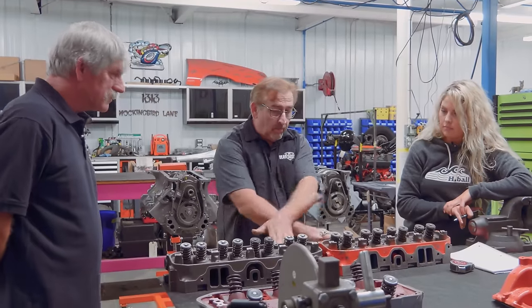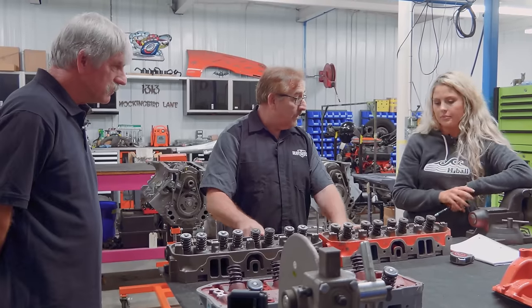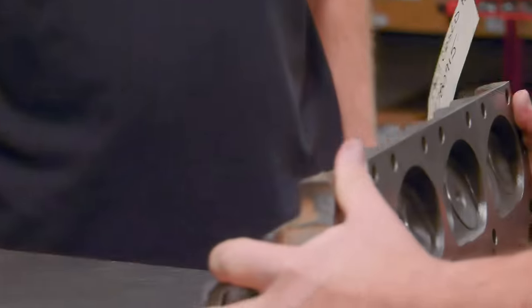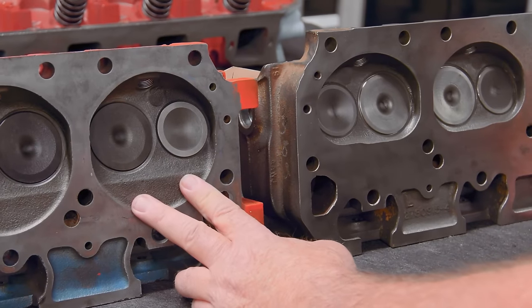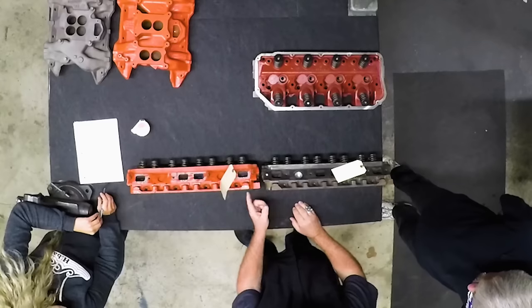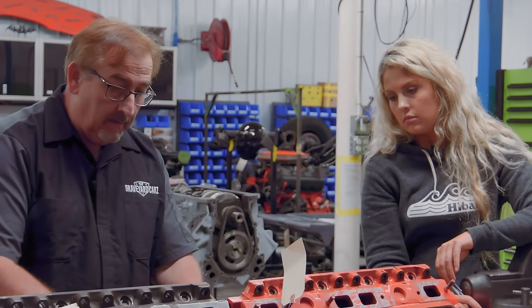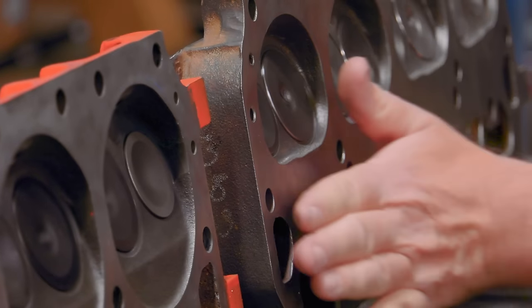This is kind of going to dispel a couple of myths. These will both bolt on the same engines. I could put this on a 70 440 and I could put this on a 67. The only difference is it would change the compression ratio, and here's why. When I roll the 915 up like that, and I roll our 906 up like that. On the 915 head in 67, this is called a closed head, and they're referring to the combustion chamber. You see, this is open right here and it has an indent, and it's wide open and matches the shape of the piston. This one is closed through here. This whole area is filled in. That would raise the compression of the engine.